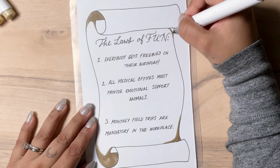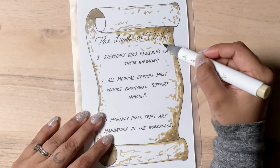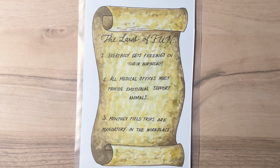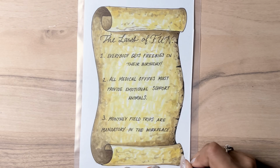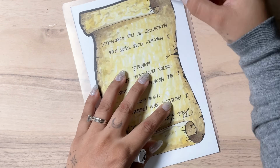Well, the last order of business is to color in this scroll of all of my laws. I definitely put the Ohuhus to the test with this one. I played with texture. I worked on blending. I wanted this scroll to look dated and official. But I love how it ended up looking.